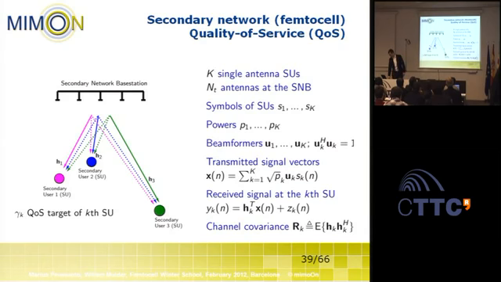At the receiver of the K-th femtocell user, we will now see the following. We will have the transmitted signal multiplied with the respective channel vector. So this channel vector is denoted by H1 to HK. So it basically contains the different complex channel weights from the receiver of the femtocell user to the different transmit antennas.